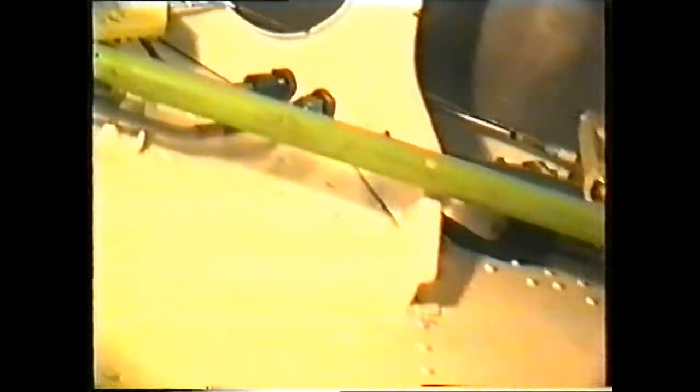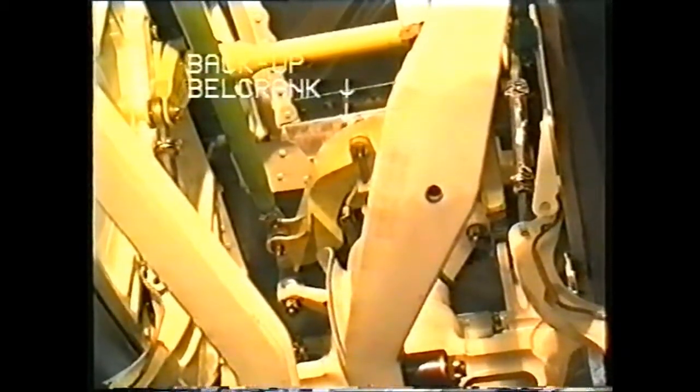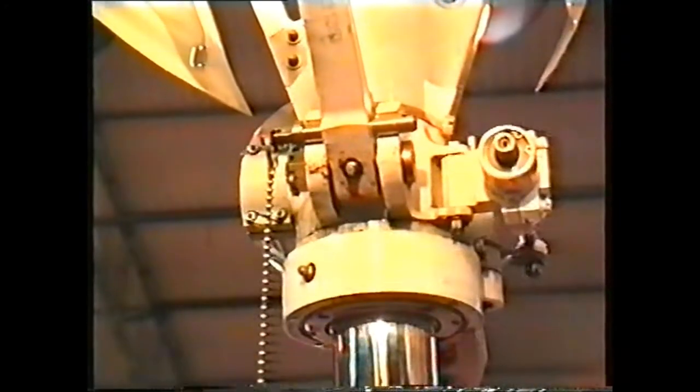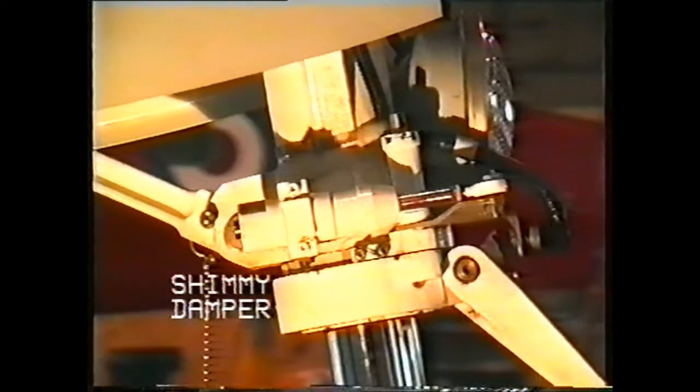The nose wheel steering is operated by push-pull rods from the rudder pedestal. These connect to the backup bell crank, which is inside the nose wheel bay. This in turn connects with rollers on the top of the nose leg. A tube takes the motion down inside the leg to the steering cuff. A shimmy damper is fitted to the steering cuff.